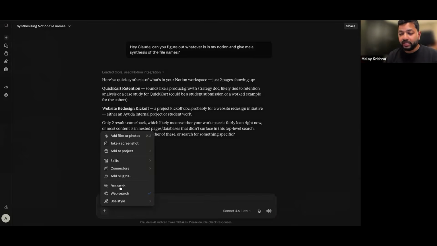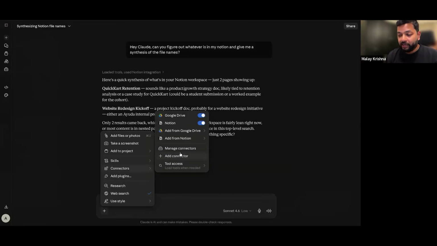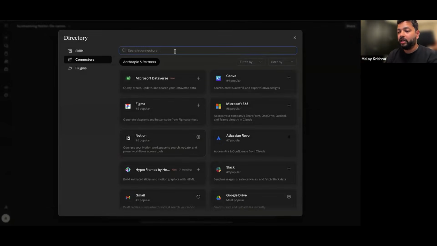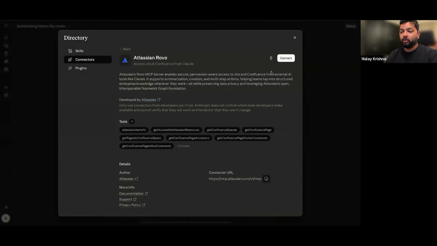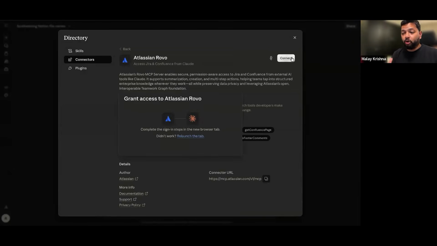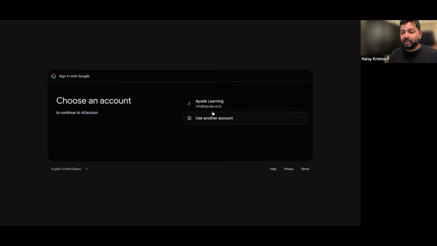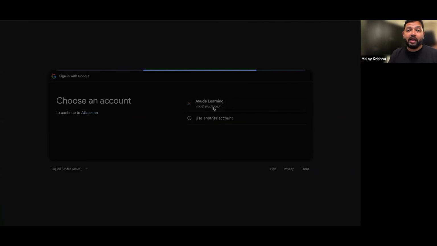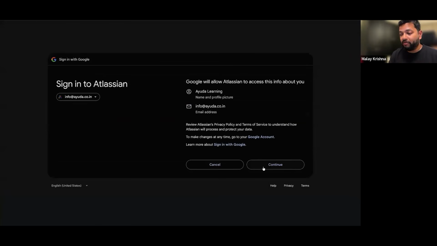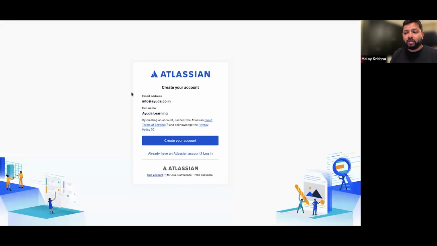You can similarly add other connectors. So just click on add connector and then, maybe if you want to connect Atlassian, right? So if you connect Atlassian, then your Jira, your Confluence, everything starts coming right into Claude, right? So it's a very easy way. It's a very nice way to actually integrate everything. And that's where Claude can work as an intern for you, right? Why? Because these kind of things required manual effort.